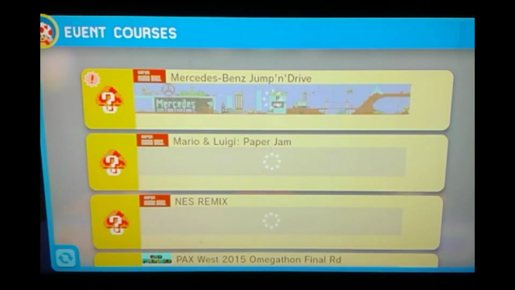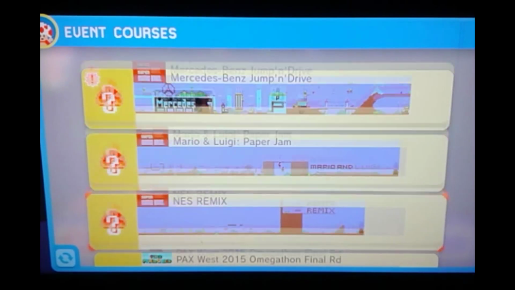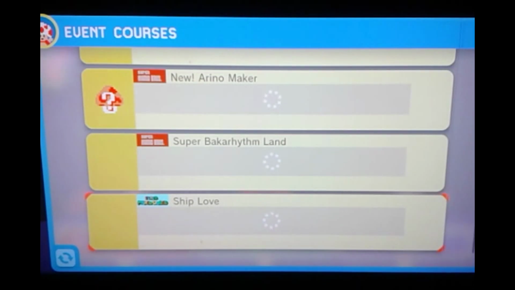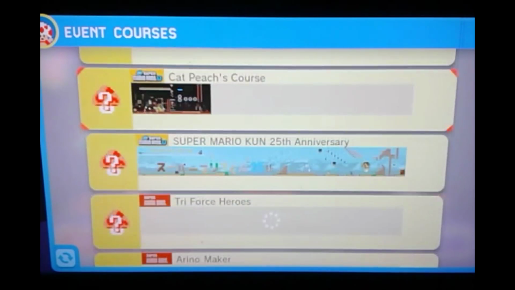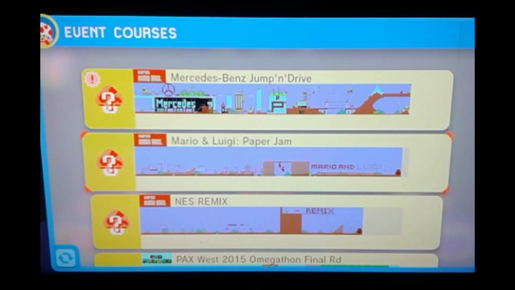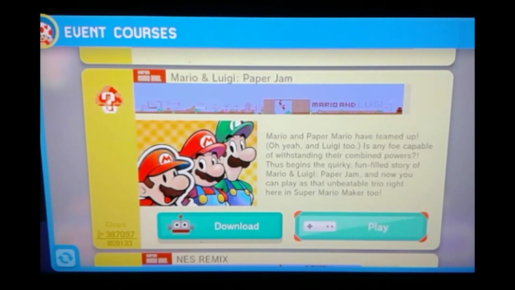We're going to go ahead and see these stages here. As you all can see, there are a ton that we can choose from already. We're probably going to do like 3 of these or something like that. A lot of these are based off of the classic Mario games. What we're going to go through first, though, is the Paper Jam stage.